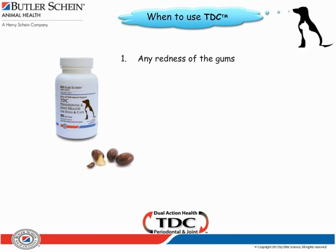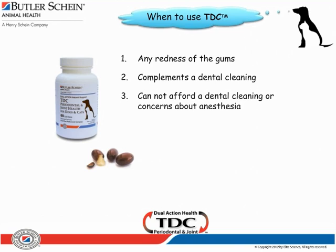So when to use TDC? TDC can be used with any redness of the gums for cats and dogs. It is also a great complement to a dental cleaning as an after-dental home care solution. If you have a patient's owner who cannot afford a dental cleaning or is concerned about anesthesia, please use TDC, though we do stress the importance of proper dental cleaning.